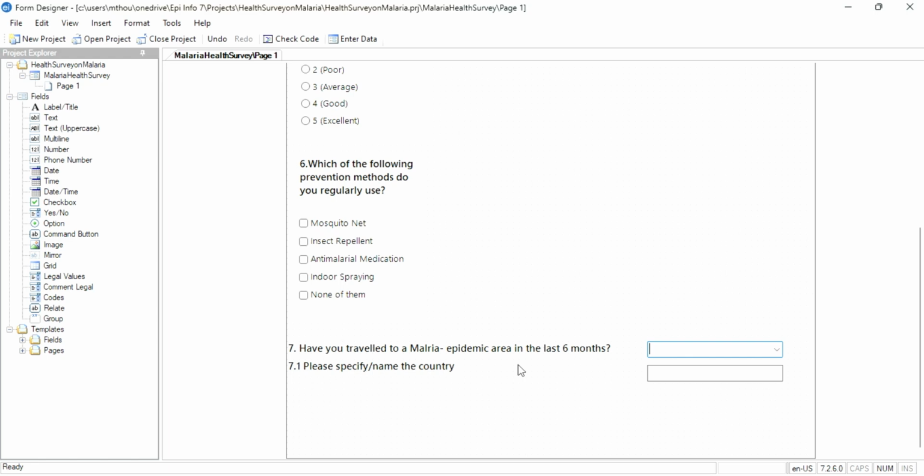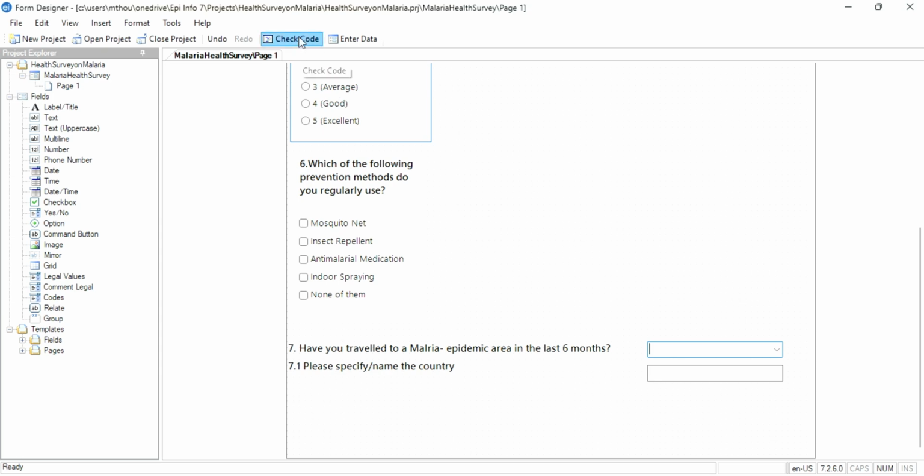So we have to go into check code for that. In this question, we're going to disable this question. That means if the individual answers no, then this question 7.1 will be disabled. All right, so let's go into check code.